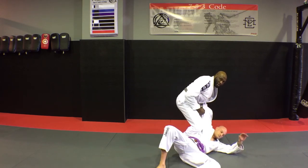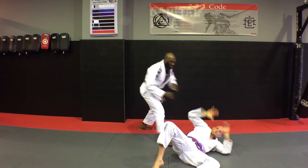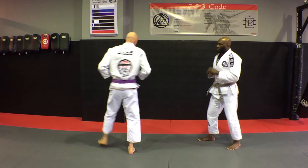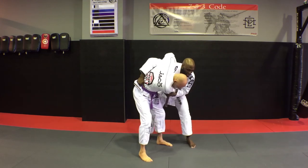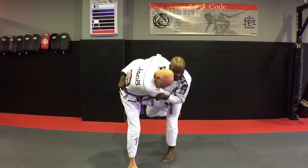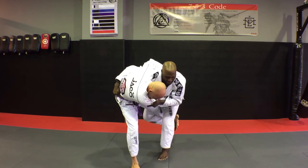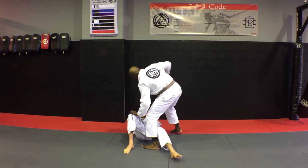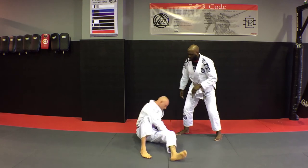From there, I'm free to do what I want — I can punch him in the face, break his arm, or just break the connection and get out of here. Alternatively, maybe he throws that sucker punch, I get to my T position, and he doesn't drive into me — he starts to scoot away. As he scoots away, I catch that foot. My heel catches his inside leg. I bring my heel towards my butt and lean into him, turn at an angle, and he goes down. I stay up. I can still throw strikes, or just get out of there and manage the situation.